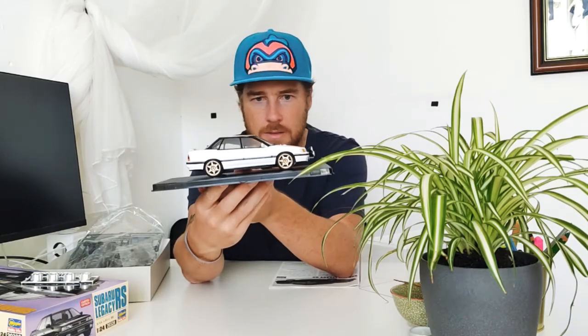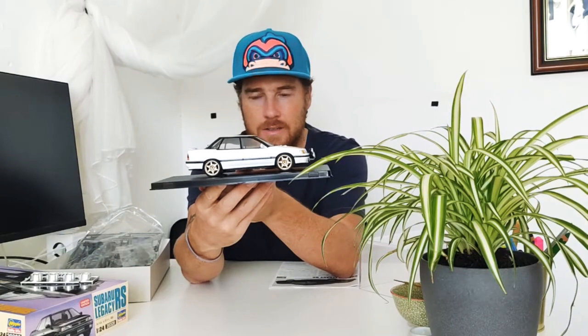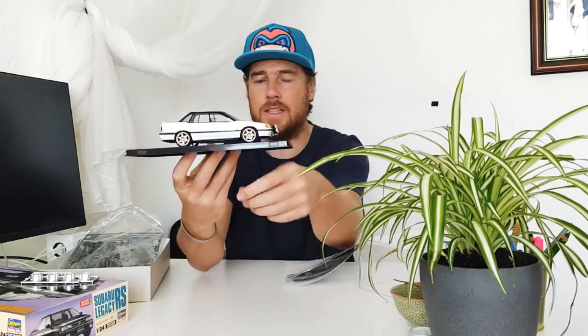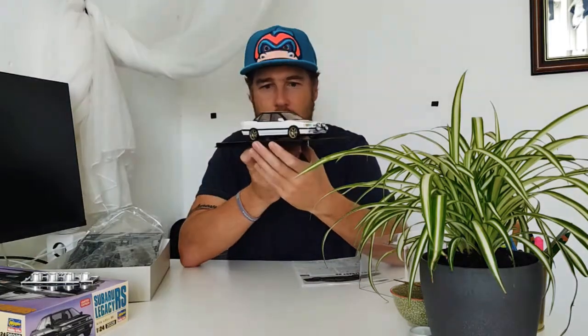I also painted the brake calipers red. They weren't originally red, but again, I think it's just little touches that I know him and I think he'll appreciate, and it makes the model unique. It might be the only one around, and there's a bit of niceness in that.